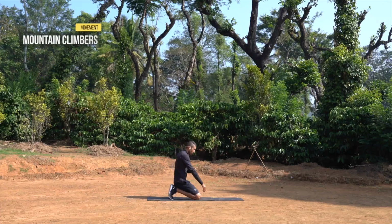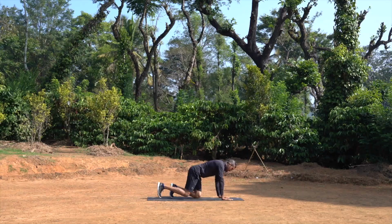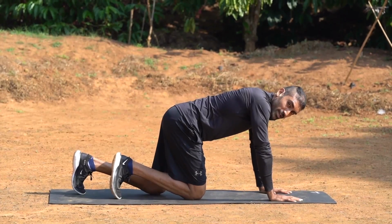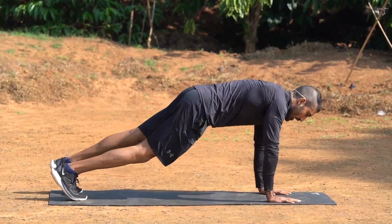We're still right now at round number 1. Mountain climbers is on your high plank. Palms are directly below shoulder. Head is forward. Okay? Head needs to be forward. From there, hips slightly below shoulder. Bring your knee to chest. Alternate side. Okay? Don't try to go fast. The idea is to make sure you keep that hip at the same level. 3, 2, and 1. Let's go.